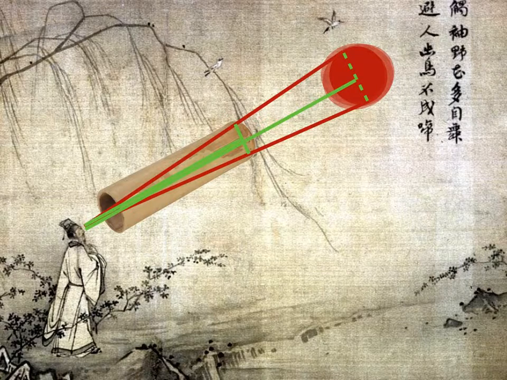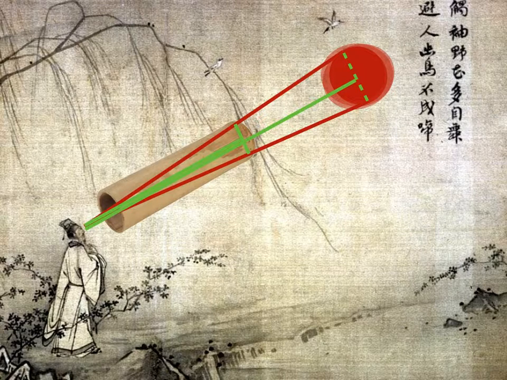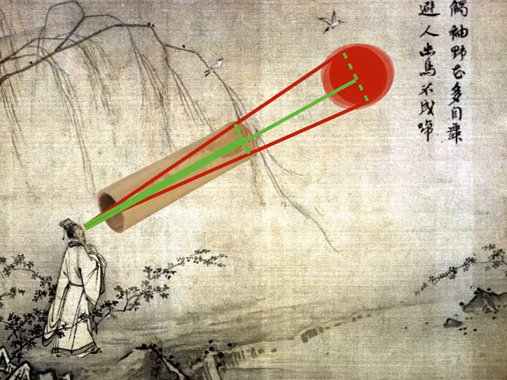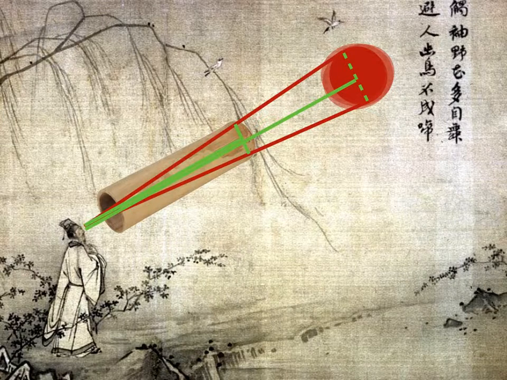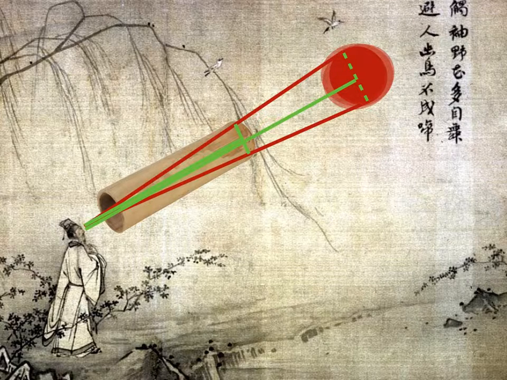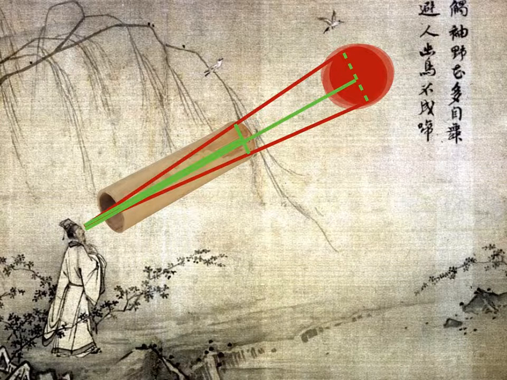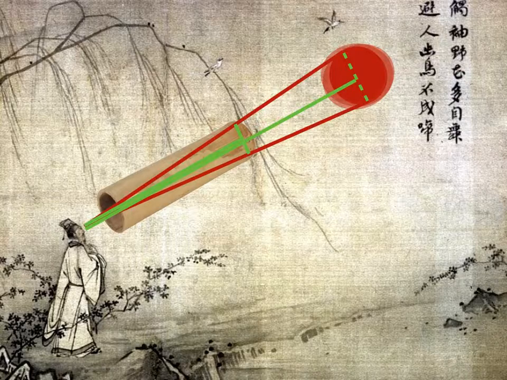And then in this case we can use this to determine the size of the sun because we know these green lengths over here. So we know the length and the width of the bamboo tube itself. Obviously we can just measure that and then also we know the distance from our eye to the sun because that was determined on the previous slide with those other triangles set up. So that's already determined and then we have a similar triangle situation here where we can determine the size of the sun using the similarity. So that once again we have used the essential provisions of the land as an ingredient of our calculation, in this case the bamboo. So thank you.